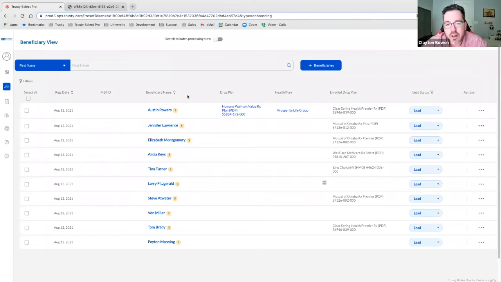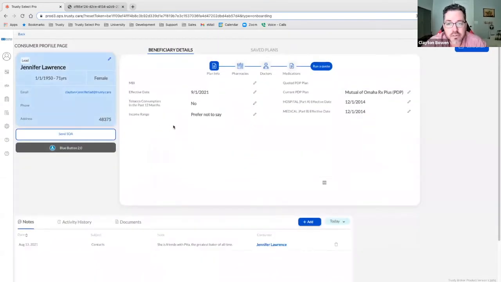So now that I've gone through and I have entered in all of their information for the profile, I did just show you how to do a plan quote. But let's talk about Blue Button for a moment, because I know that's something big that might be new to a lot of you, of how does that actually work? So what I'm going to do, there's two ways. You can do it yourself. You can do the Blue Button import on behalf of your client if they're not techie.